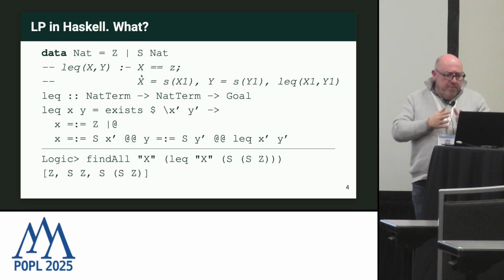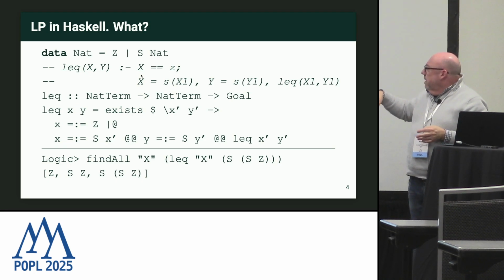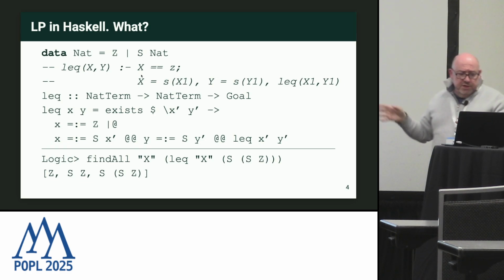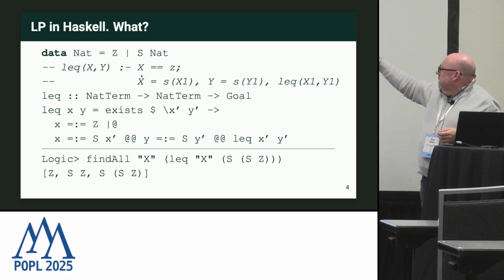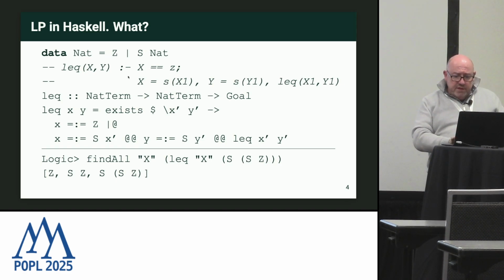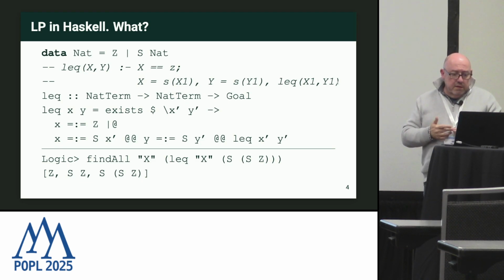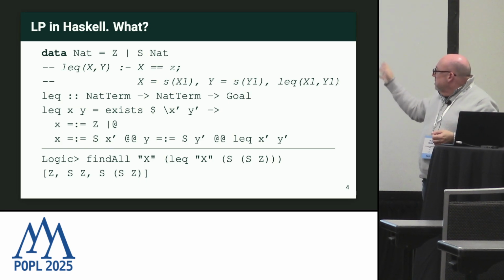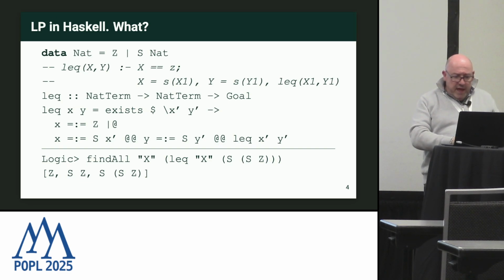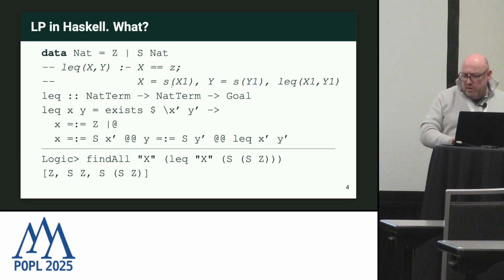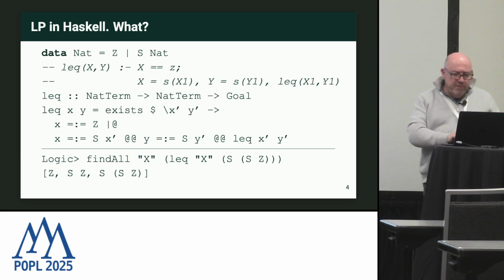Okay, so this is actual Haskell code with a logic programming query using their technique. There you have an algebraic data type for defining Peano naturals, right? And that would be the standard Prolog definition of the less-or-equal comparison operator, more or less, with two clauses, right? So x is less or equal than y if x is 0, or if both are different from 0, and x is the successor of x1, y is the successor of y1, and x1 is less or equal than y1. Okay, that's very basic logic programming.